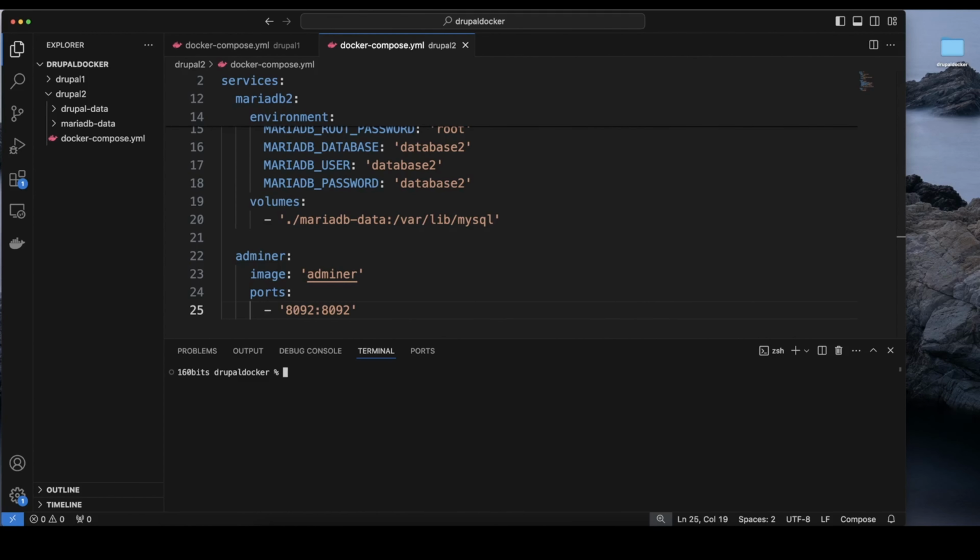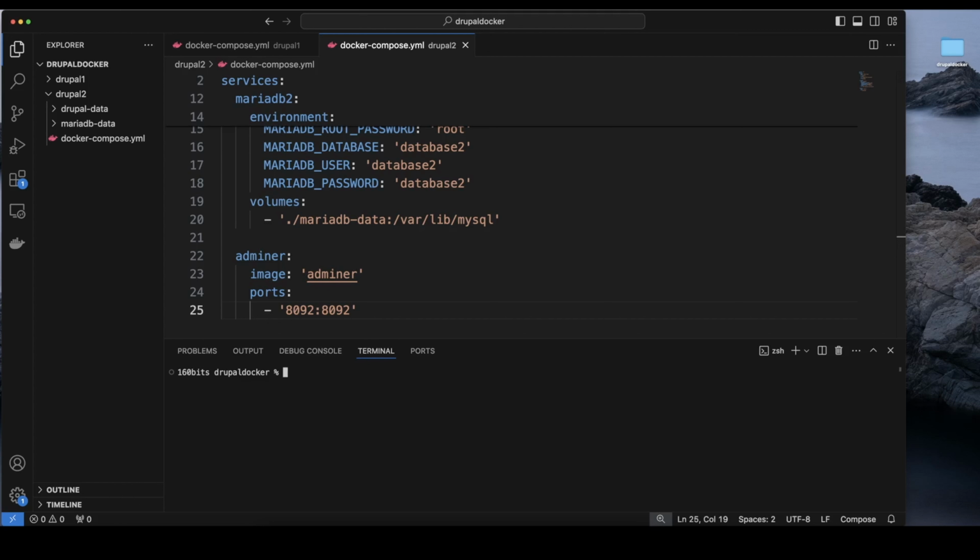Back on the terminal, we could actually perform this Drupal installation in a couple ways. One way would be to create a Drupal container first, create the MariaDB database, then connect the Drupal container to the network containing the MariaDB database, then install our Drupal software. Or we could create the MariaDB database first, create a Drupal container, then connect our Drupal container to the Docker network where the MariaDB database is located. I'll go with the latter, so we'll create a database first, okay?